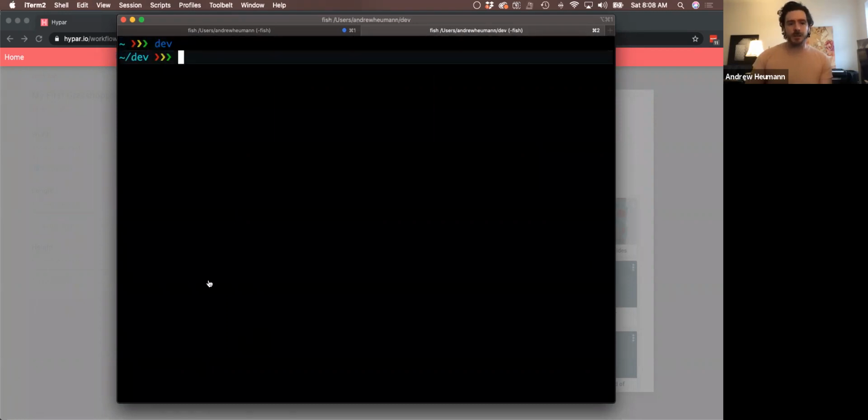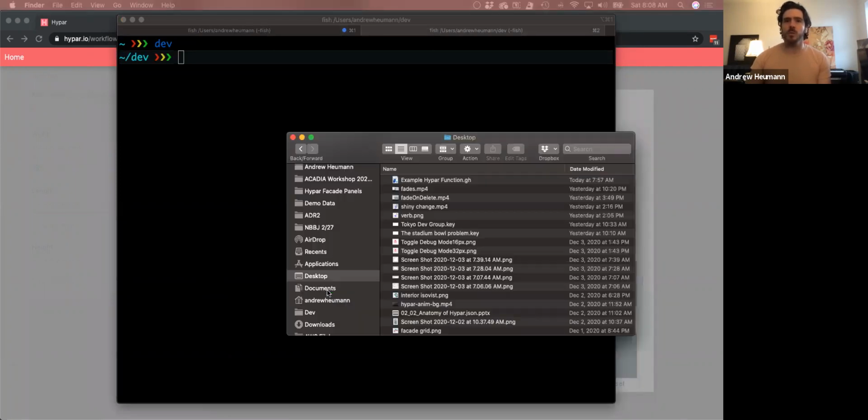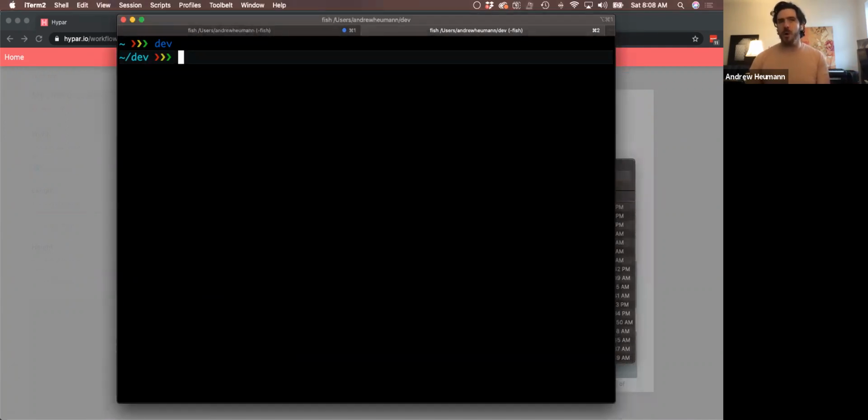So you'll want to use your terminal to change directory into wherever you want your functions to go. I have a repositories folder, which I'm currently in, but you'll want to make sure to CD into whatever folder you want your function to be created in.